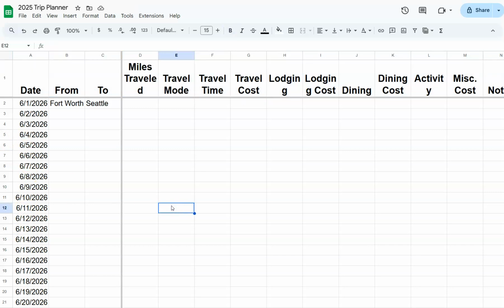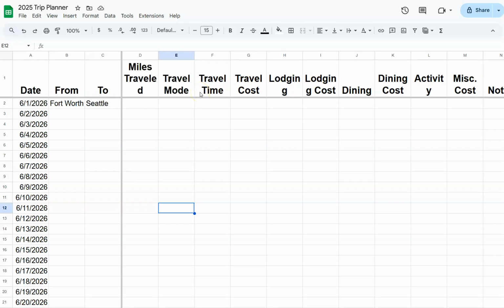But now I see I've got a problem. So I've got these like traveled. I want everything to look nice. Yes, I'm the only one that's looking at it, but I still want it to look nice for myself. So I need to make some edits to the width of these columns. Like column D is not wide enough. Column H, column I, column L, they're not wide enough. I want the whole word to be included.